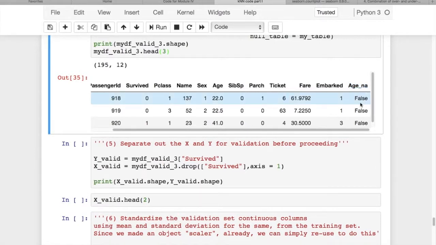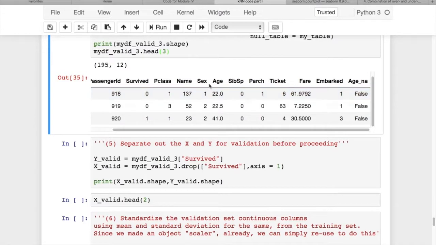This tells you the status of whether these values were imputed or whether these values actually came from the original data. So this value 22.0 says false, which means that this 22 came from the original data set. If you scroll down, you can see that in places where we used the median value from the training set for filling up the holes, age_NA reads as true, okay? So that captures the uncertainty in this imputation, right?